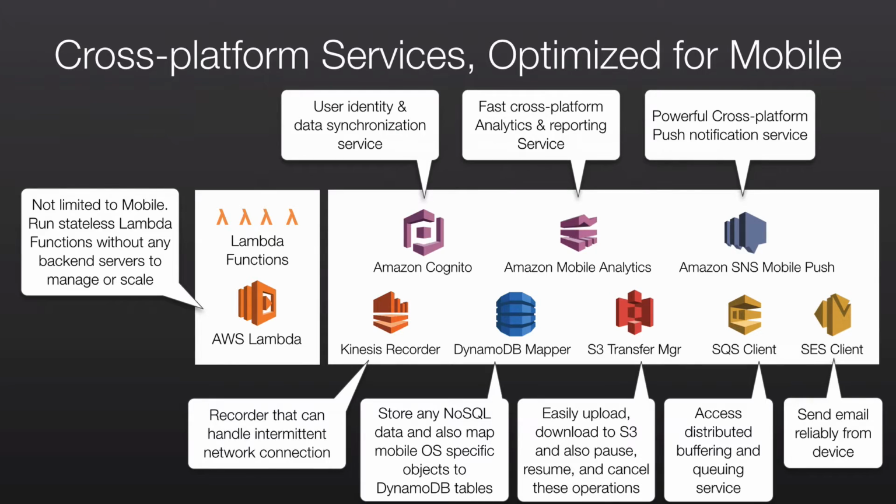And we've also delivered integrations with a variety of other AWS services like Amazon Kinesis, Amazon DynamoDB, Amazon S3, SQS and SES, to enable you to integrate mobile applications with other back-end services provided by AWS. So for example, to easily and quickly and reliably upload and download media or other assets to S3, integrating that with mobile applications so that you have access to reliable and durable and extremely scalable storage that you can integrate with your applications using a pre-existing AWS service, Amazon S3, and integrating that with an S3 transfer manager component which is designed specifically for mobile. We'll come to that and talk about it in more detail later in today's session.